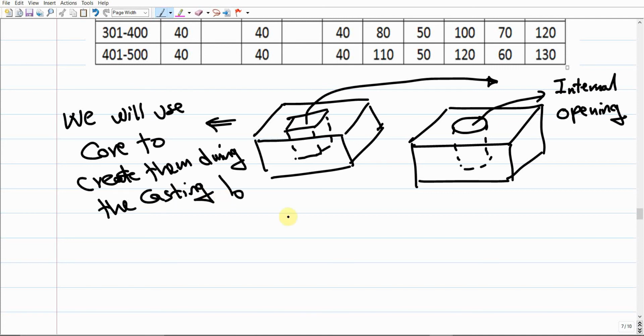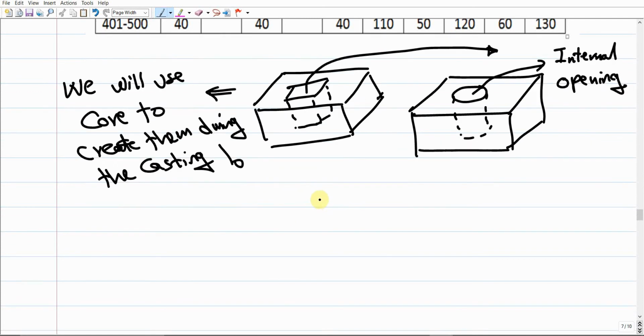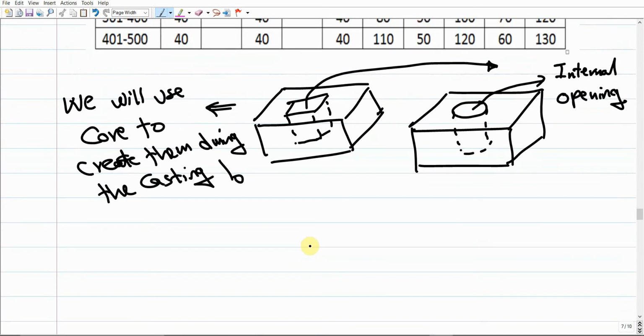So this is the basic idea of the core, as we discussed before. As I mentioned, the core could be vertical or horizontal, located in the casting horizontally or vertically. There are some differences that should be considered, whether it is horizontal or vertical, but we're going to discuss this and it will be clear as we cover more examples in the next videos. For now, we have two options for the core: either horizontal or vertical.